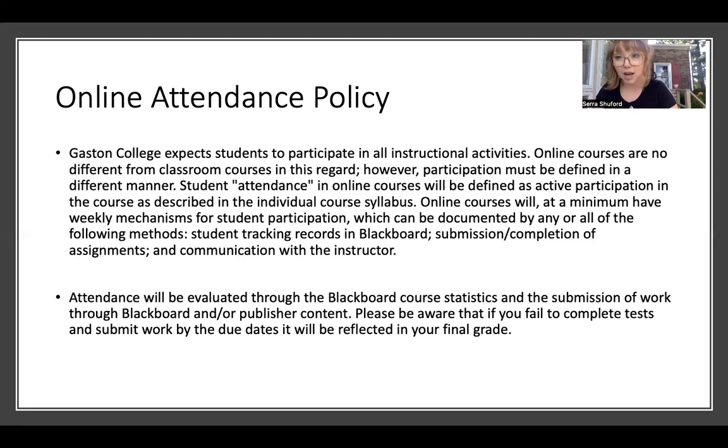The actual official policy that Gaston College has is that you cannot go 21 consecutive days without participating in an activity. And I know that doesn't sound like a lot, but really it's just 3 weeks. If something happens, or if you try to work ahead, or if you're happy with your grade and think, if I miss 3 weeks of work, I won't need to be here, whatever it might be. But if in a row you miss 21 days, which means you are not submitting something on Blackboard, you can log into Blackboard, that's fine, but that's not going to count for your attendance. You have to submit something, or you have to email back and forth with me. If we have an email conversation, that can technically count as attendance. But really, if you're not submitting an assignment weekly, I'll be concerned about you and start tracking you down.